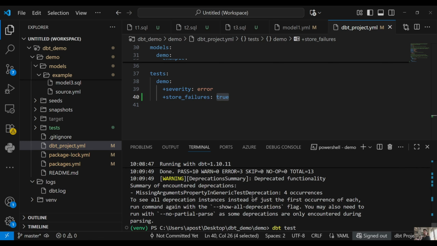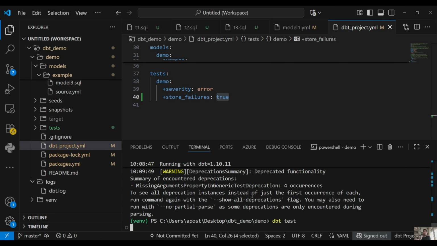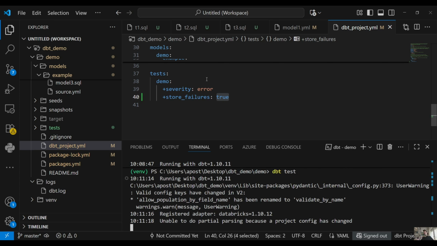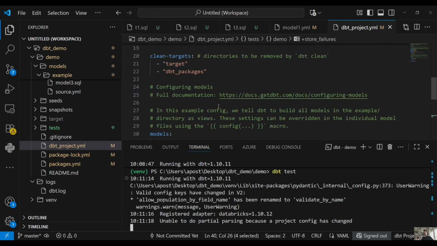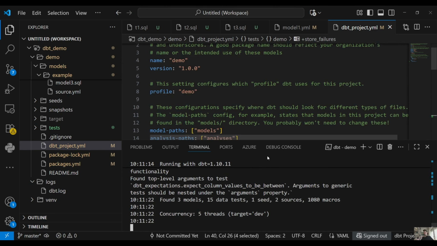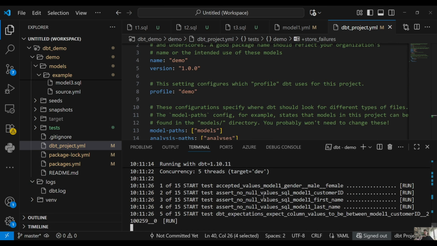So let's say only run dbt test to run all the tests, whether it's a SQL test or the built-in tests or the checks that we created. And then let's move to the Databricks workspace and check this audit table and see which records failed all those tests.